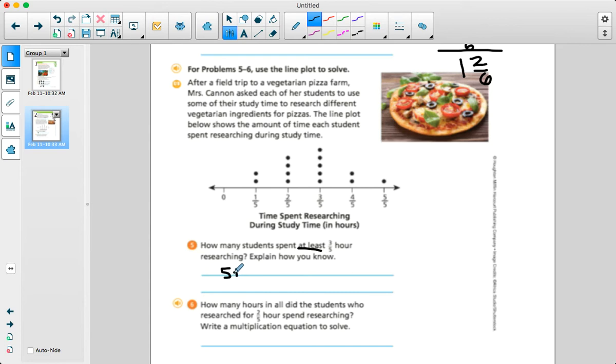Plus, I had 2 students that spent 4/5 of an hour. Plus, I had 1 student that spent 5/5 an hour. And if I add that together, I get 5, 6, 7, 8 students spent their time researching. I'm just going to abbreviate students here because it's so hard to write students.